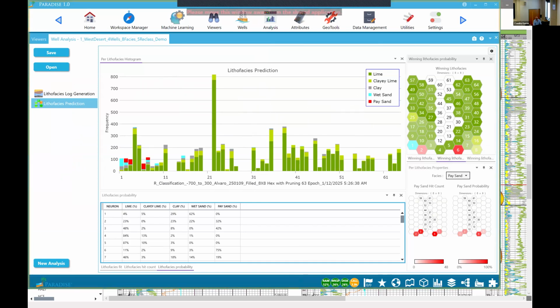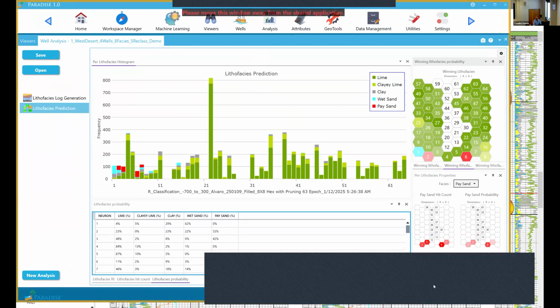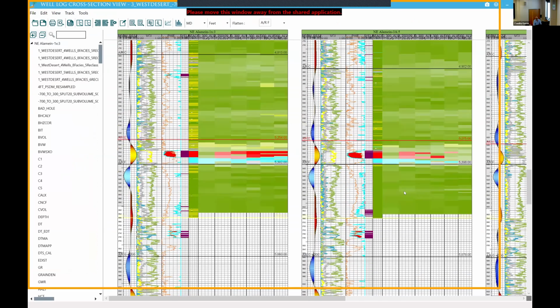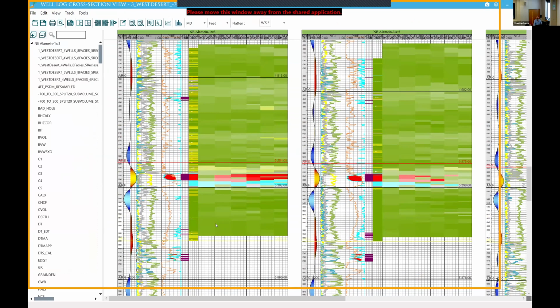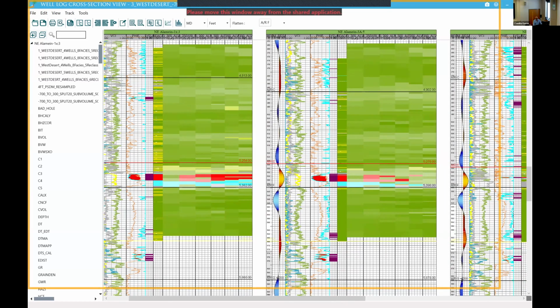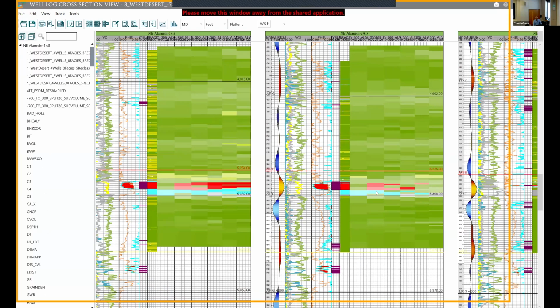Okay, before going to the 3D, I would like to show how we can QC this as well. And what we're seeing here is, in this case, I computed six different topologies, 6 different self-organized maps. And using those 6 self-organized maps, I computed the lithofacies. So here we have one of the wells. This is the lithofacies log, and this is the predicted lithofacies from the seismic. So this is a QC that can be done for each one of the wells, and help in the interpretation as well. Now let's go to the seismic.